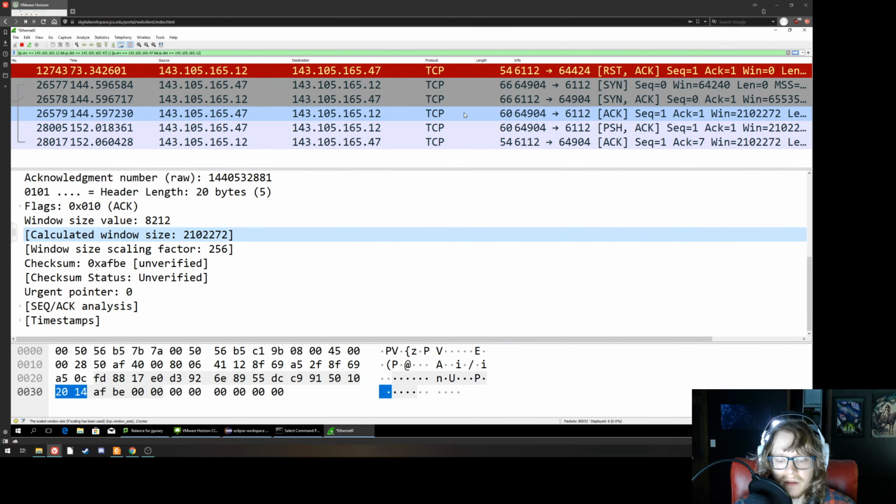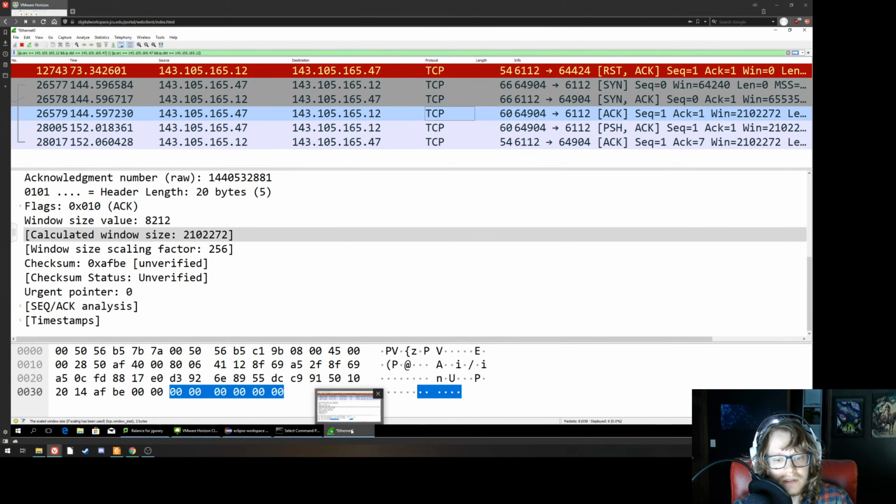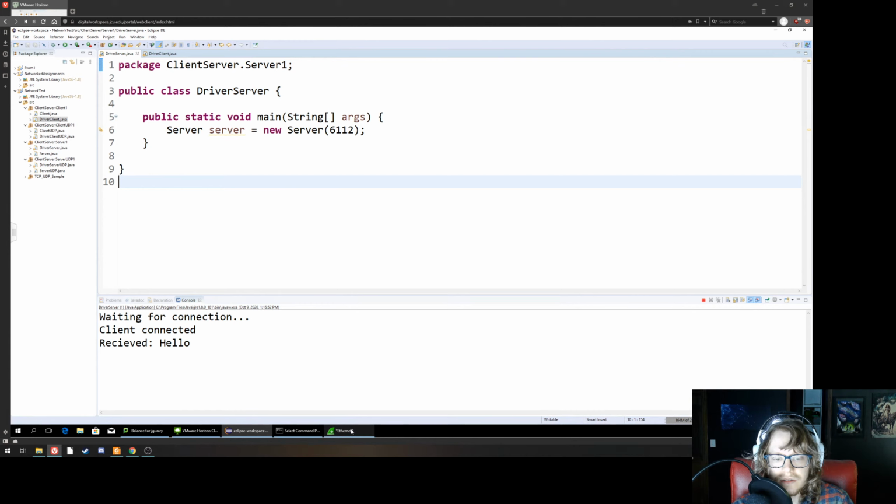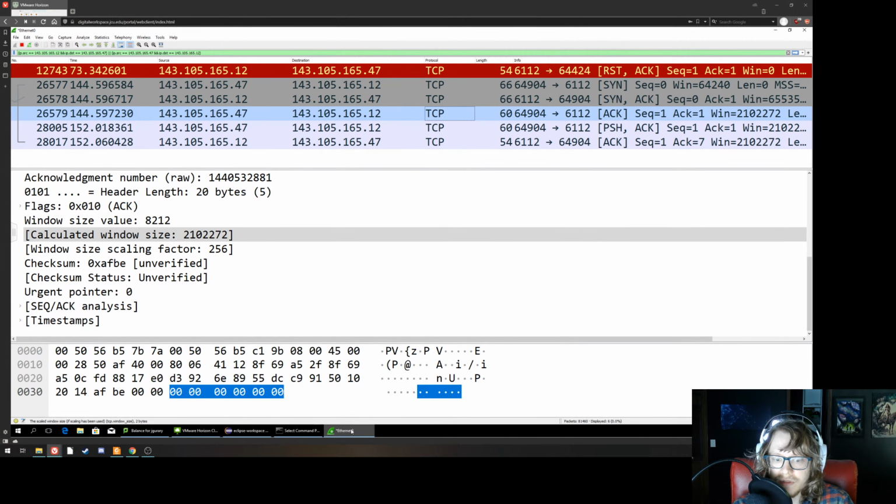So there is no payload. Someone is finally brave enough to say it. Yes, there is no payload here. And why is there no payload? No need to send data, right? Because you haven't typed anything. So the only thing this application does is send a string when you type something. So obviously, as soon as you've launched your client, you haven't typed anything. There's nothing to send. So it completes the handshake, but there's no data waiting.